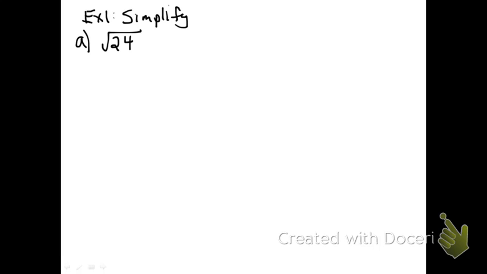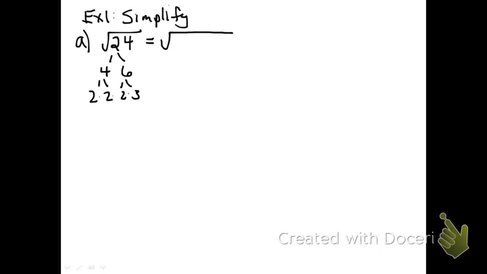Now, I'm going to do it the long and drawn out way at first and then show you a couple shortcuts, which is probably how I would do it. But what you could do is break 24 down into its prime factorization. So 24 I know is the same as, let's say, 4 times 6. Somebody else might have thought 12 times 2, and that's fine. But keep breaking it down until you can't break the numbers down anymore, so you're in your prime factors. So I get to the point where I'm stuck with 2 times 2 times 2 times 3. If you multiply all those factors together, you will get 24.